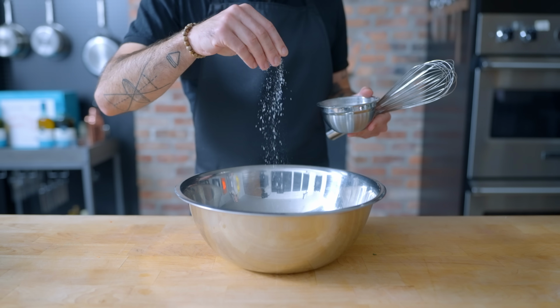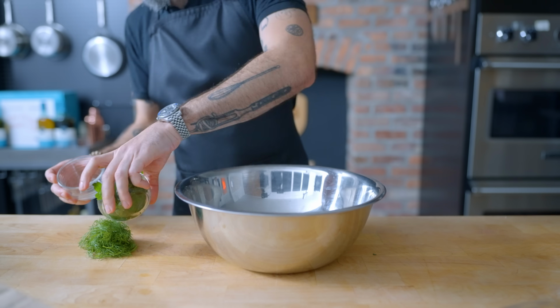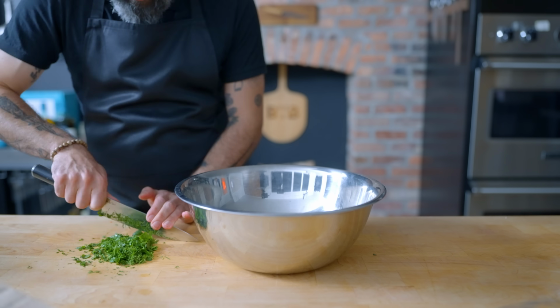Then of course we're seasoning to taste with kosher salt, freshly ground black pepper, and then the thing that elevates salad dressing of any kind, fresh herbs. I got a bunch of fresh dill and parsley here that I'm chopping up finely, about 4 tablespoons of dill and 2 tablespoons of parsley post-chop.